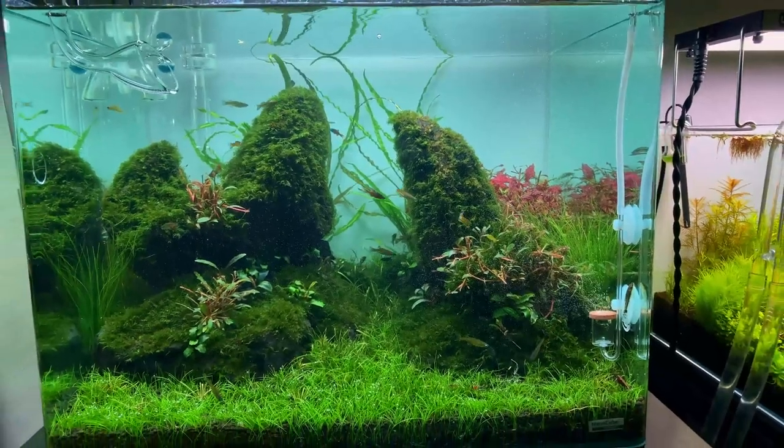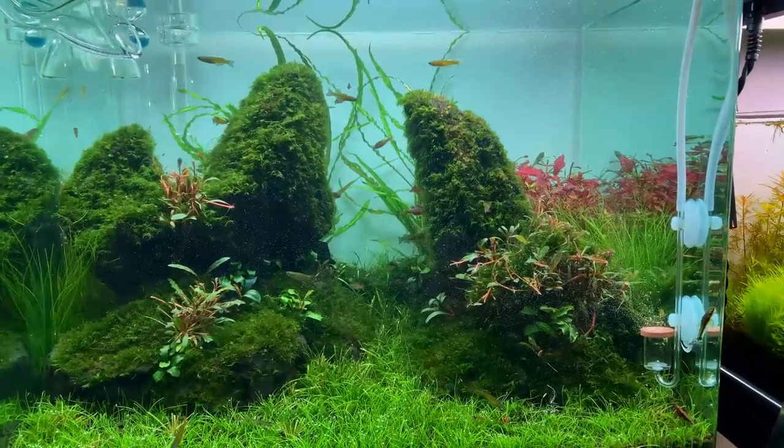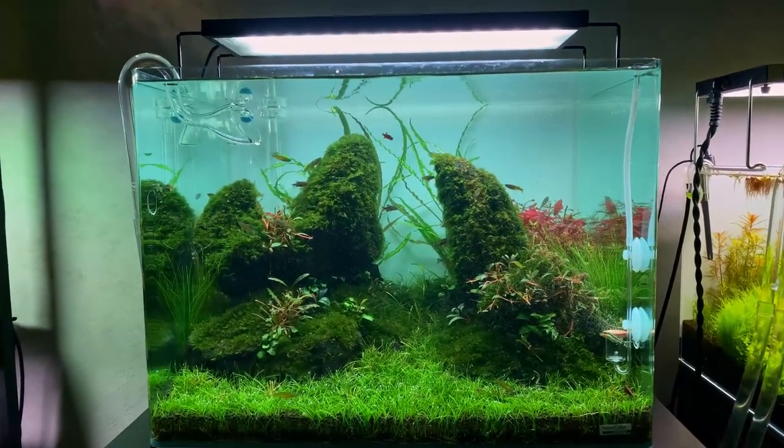And remember, this fissidens moss doesn't grow that fast. I think next time I have to do something like this will be in a half a year from now or something. But this is what the thing looks like right now. Just filled it back up, so it's still a bit cloudy.